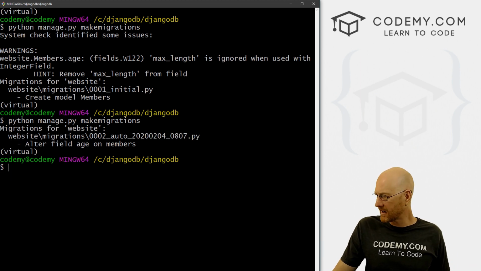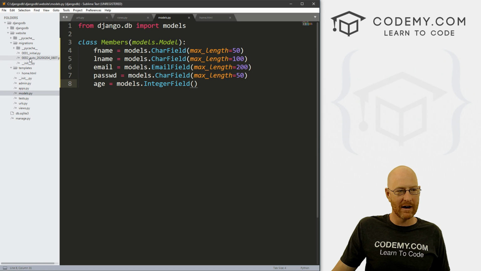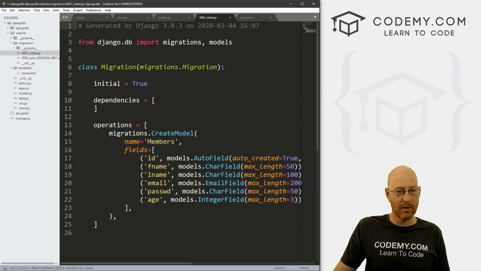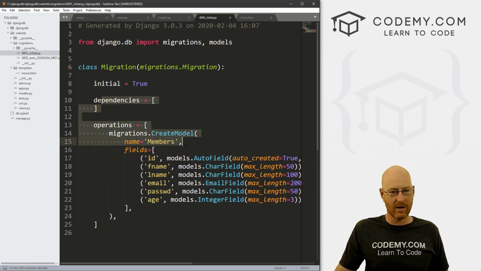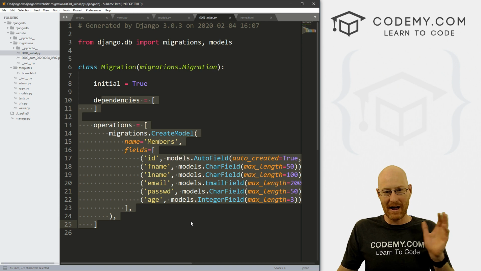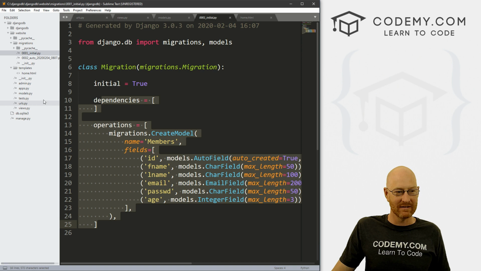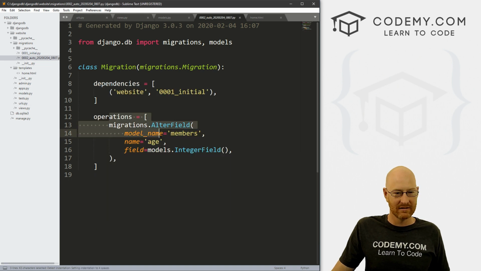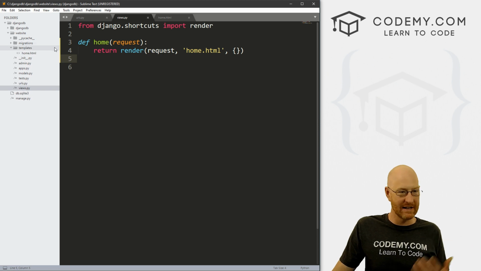So that's it. We've made a migration. Now, if we come back here to our code, we see this migrations folder, and it has those two migrations that we just created. We don't really care, but we can look at these, and it's interesting. Here it's creating all the things that Django needs to translate this into SQL, right? Very interesting. We can go ahead and close these. You're usually not ever going to want to actually look at these migrations, but there they are if you ever actually need to for some reason.